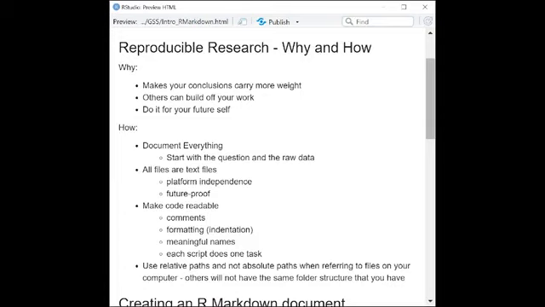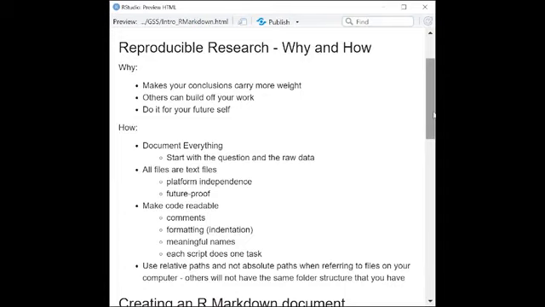So to make your code readable, you want to include lots of comments, especially saying why you did something. Sometimes it's helpful to say what you're doing, but if your code is good code, it should be readable to that extent, but it won't tell you why you're doing this. Also, pay attention to formatting in your code, things like indentation, putting spaces around things like your equal marks or your arrows. Give meaningful names to both your files and your variables. And then each code chunk or script should accomplish one small task. Don't have something that's hundreds and hundreds of lines of code in one function.